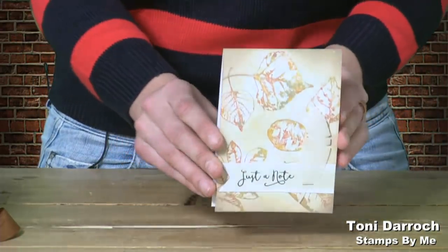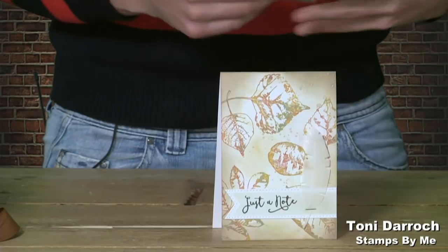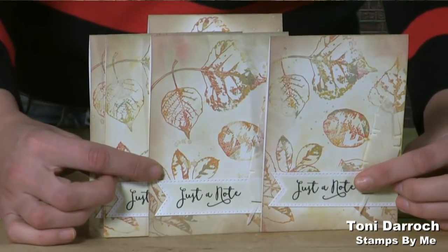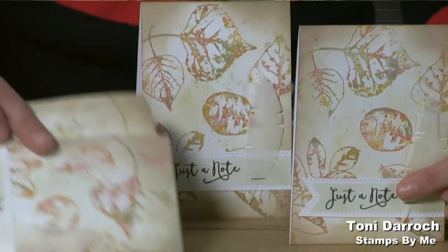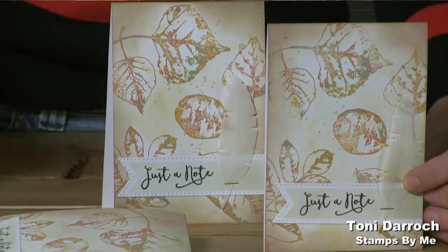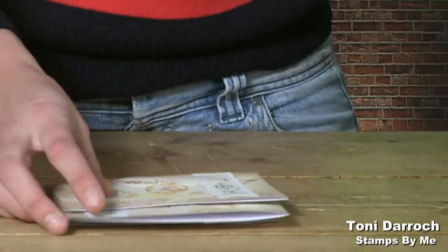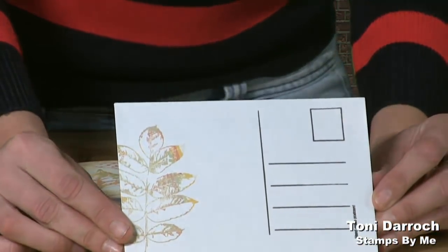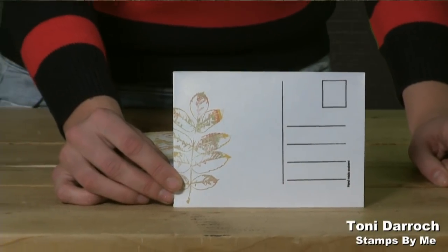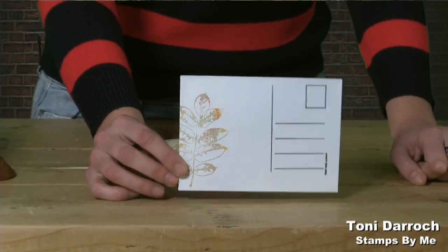Here are some beautiful note cards which Marilyn's made — a handful of them to go inside the box. She's done the stamp set in multi colours with a bit of ink blending, and she's stapled a feather from our previous dies which looks absolutely stunning. She also stamped the image onto one of our envelopes and used the postcard stamp. It makes a lovely set — when I picked it up from Marilyn it was all packed beautifully inside the decorated box. I just know if you create things at home you will be absolutely blown away.